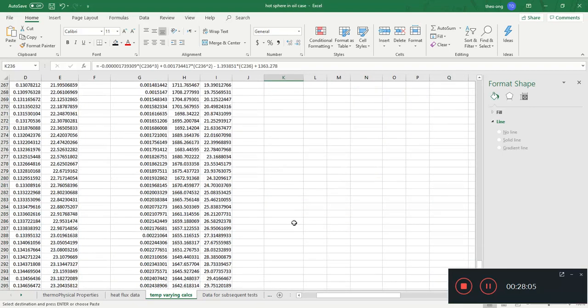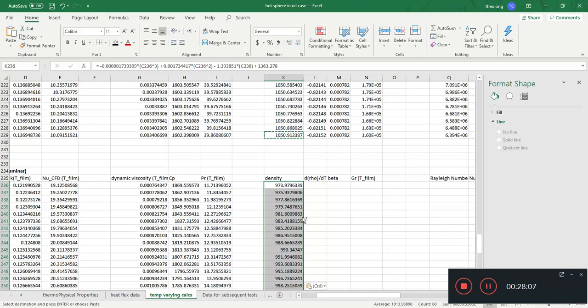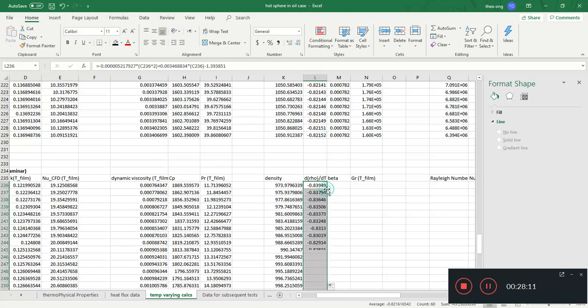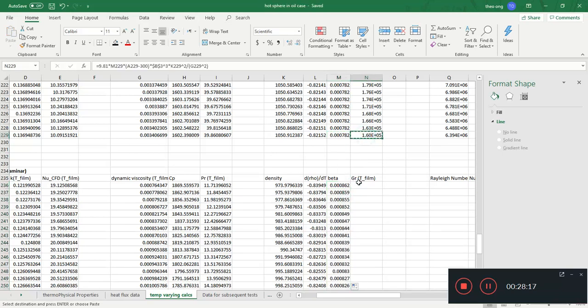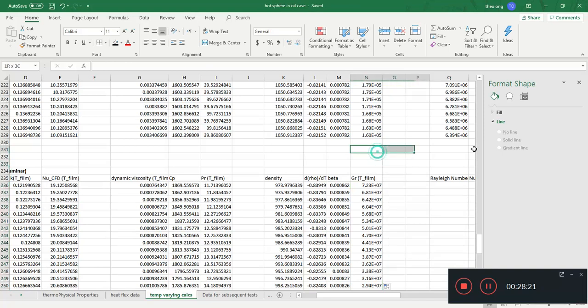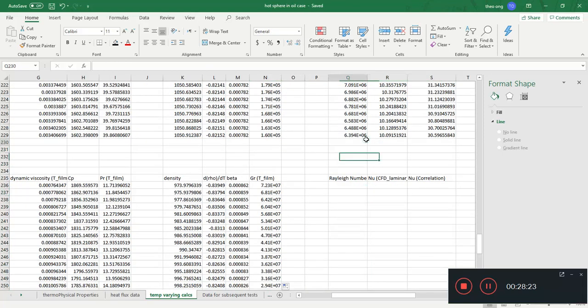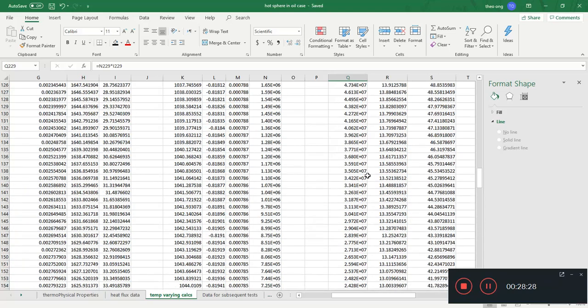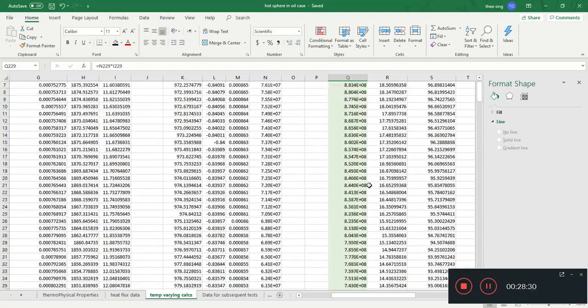Okay. Right. And this is the rho dT, then we can get beta, and we can have the Grashof number really quickly. If you want to see how this spreadsheet is done, please see the videos that I did a few videos ago. So this is the Rayleigh number.